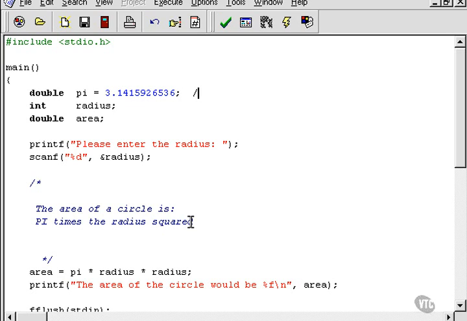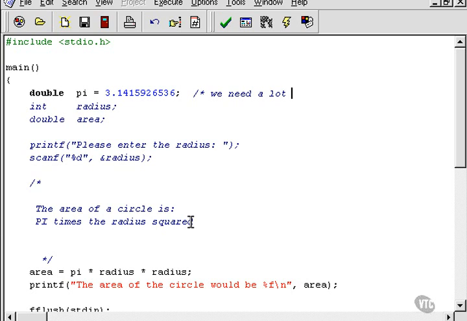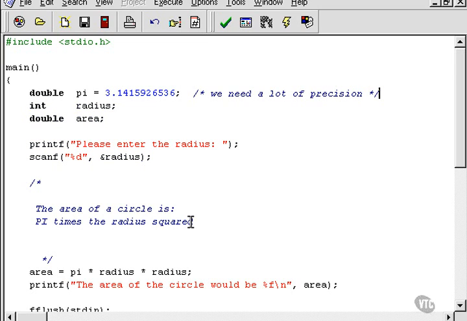I can say here, we need a lot of precision. And that comment is explaining why I've chosen to use a double for pi as opposed to a float, or perhaps even an integer. The point of the exercise is I wanted to show you that comments can just take up a small portion of a line. They do not have to take up a whole line, or several lines.